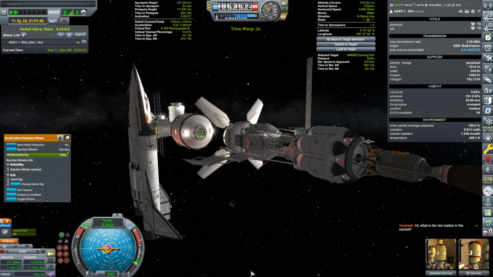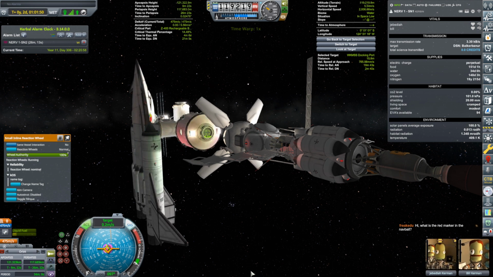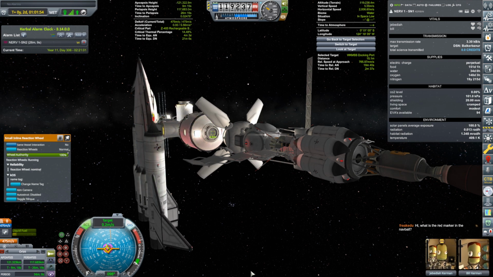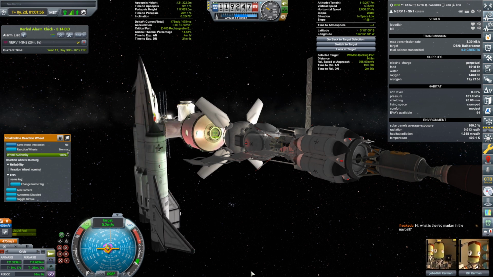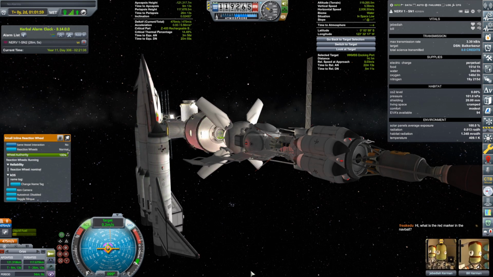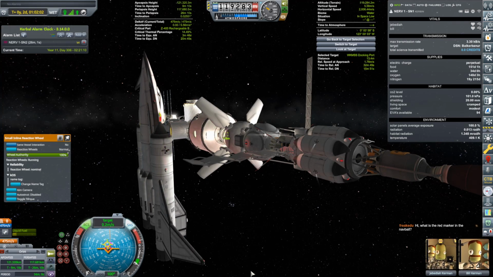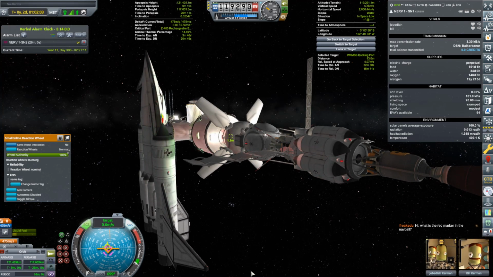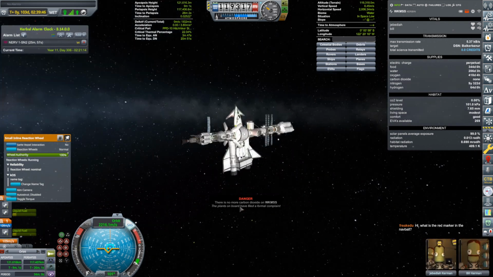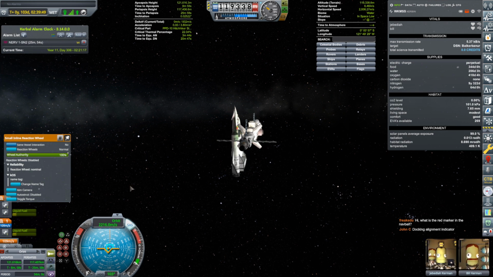Oh, it's going so slow. Come on. What is the red marker on the Navball? That is the Navball docking port alignment indicator, which is exactly what it says it is, to help you line up the docking ports. It's a great little mod. That's all it does, is put on that little marker. Awesome. Okay, toggle that torque, so the torque is disabled.